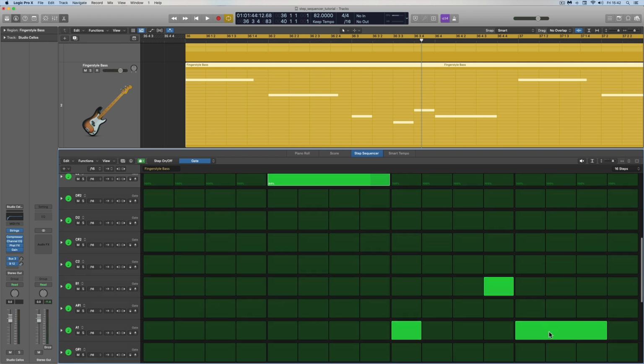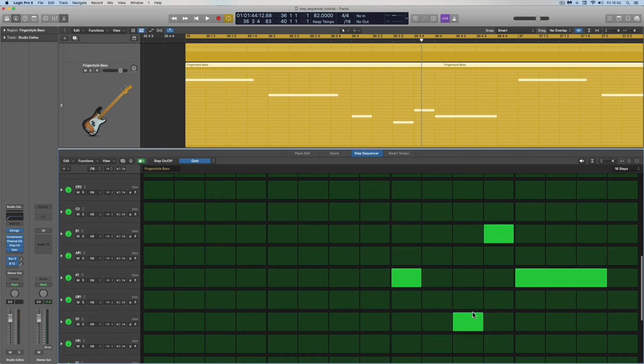This one I'll leave as it is. And then I thought, well, I don't want this note to spill into that note, and I don't want that note to spill into that. So with gate still selected, I shorten the length of this note, so it's not playing the full 16th step in length, and it's going to end and leave a little gap before that note sounds. The same with that, and I'll make this a bit staccato as well, like that. So these are a little bit more staccato. Each of these three notes now are less than the 16th step in length.